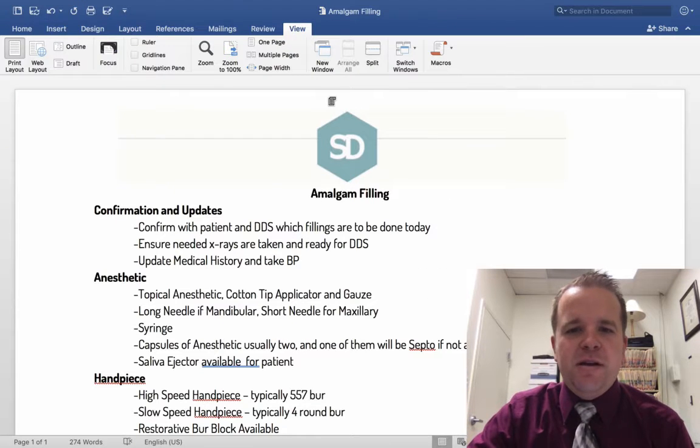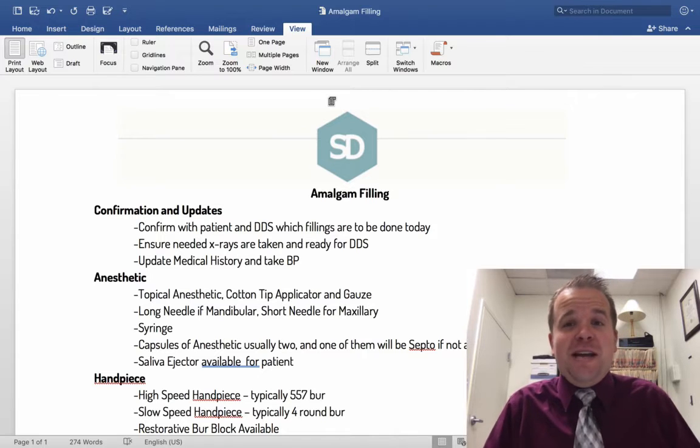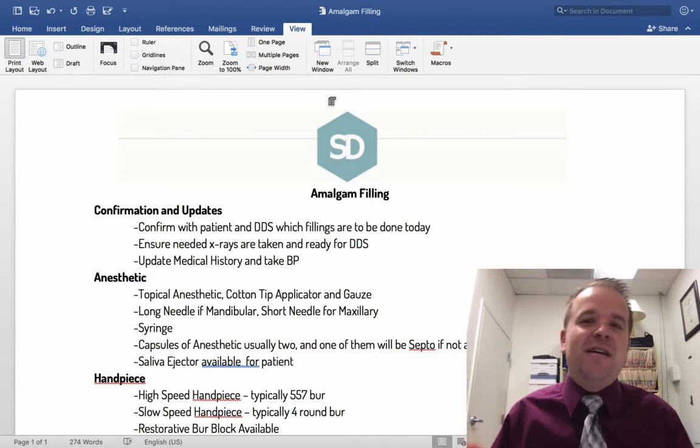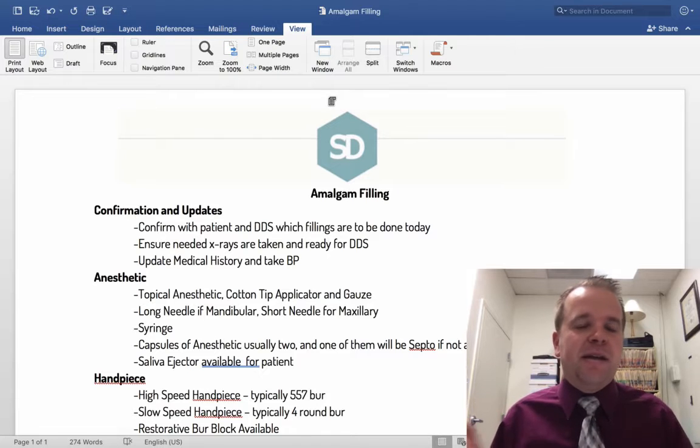All right. Well, next step is let's try and see if we can get through some of these fillings. So these we're going to try and get into some procedures where this will hopefully start to become a little bit more routine. You'll probably see more consistency with these fillings than you will with a limited exam, where it could just be almost anything. You don't know what we're going to do when they come in.